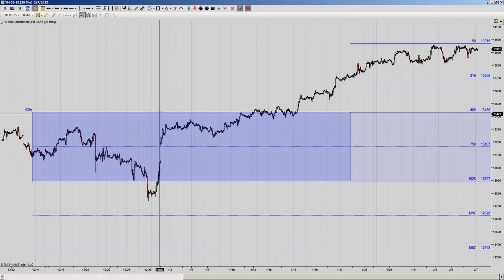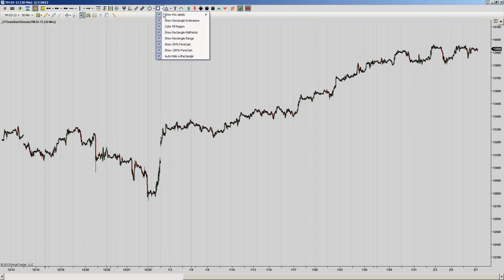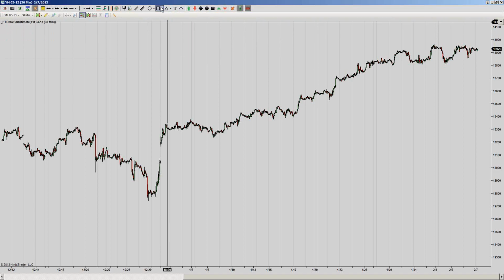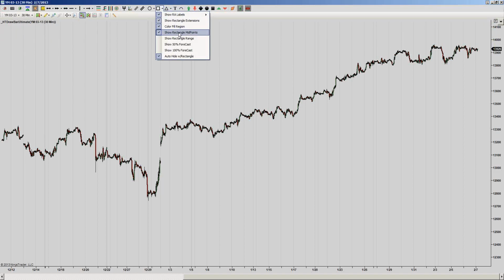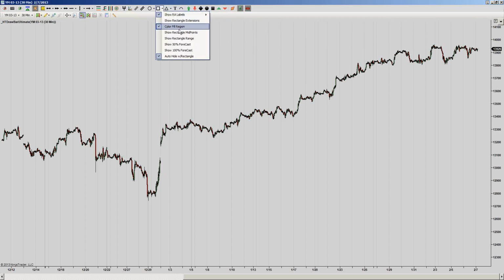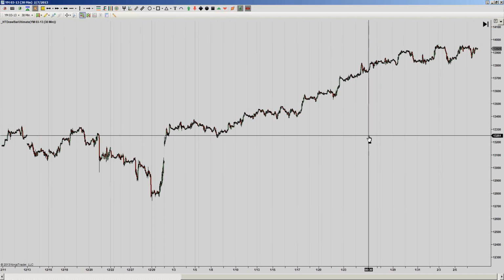Let's see another way that we might use this rectangle. So I am going to get rid of most of all of this stuff. We don't want to show the midpoints. We'll just show labels, color regions. That's the only two things that I've got listed on here.